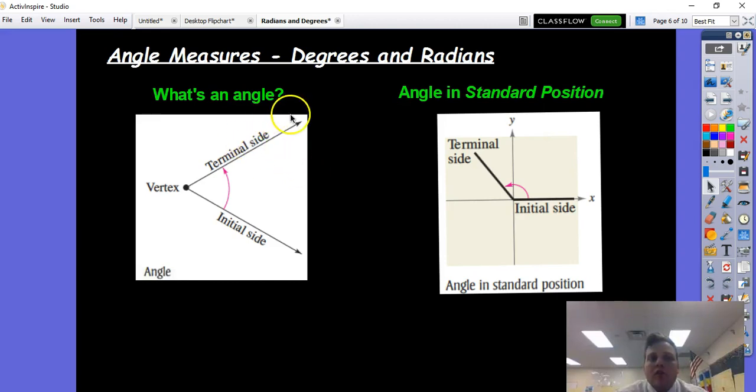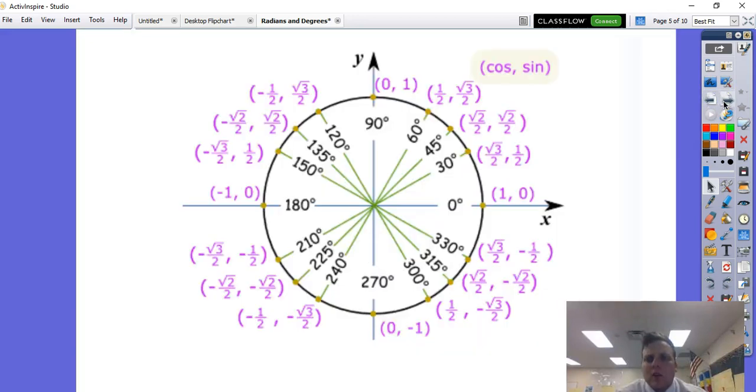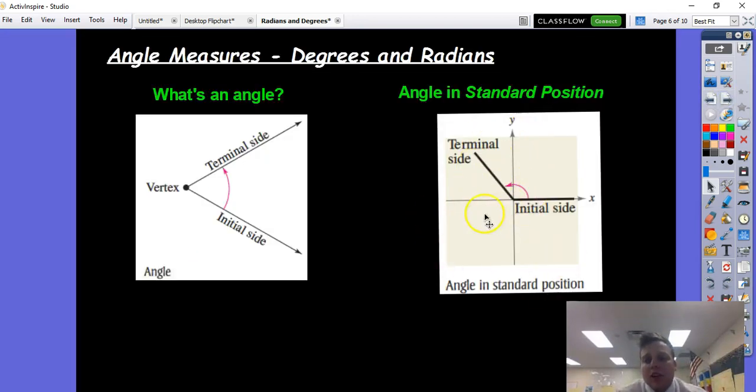We also have a way of changing every angle to standard position. Standard position merely means that I put the vertex at the origin. The initial side will always go on the right side of the x-axis, and then the terminal side goes around the x and y axes counterclockwise. You'll hear me say unit circle because we've been talking about it, but technically there's no unit circle here, so it's still standard position going counterclockwise. The part where we end we call the terminal side.